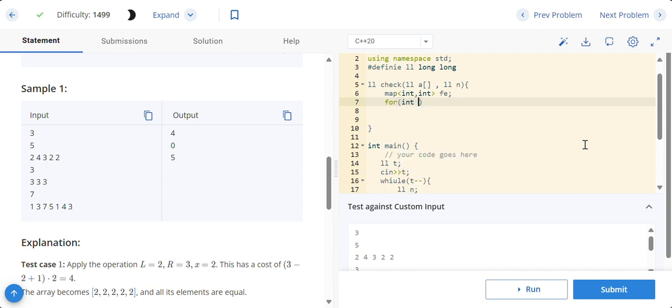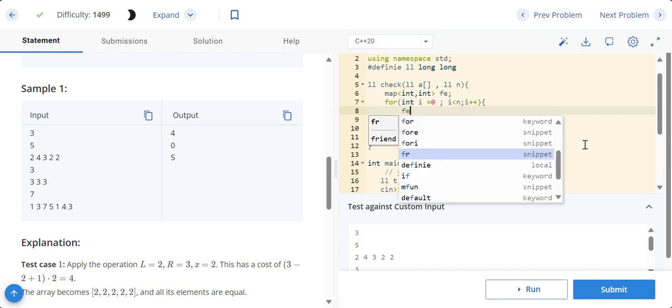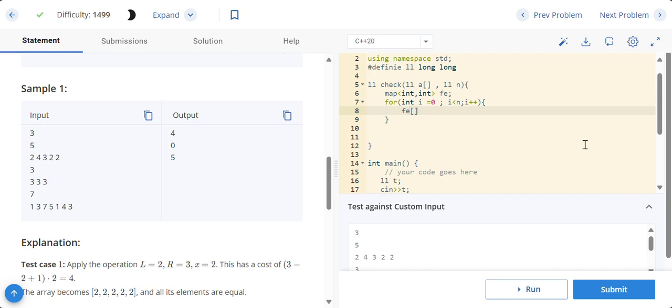So we have to create this map with each particular element, and if we get the same element, we have to increment its position. Now we have these frequency elements. We have to iterate over this map and we get the result.